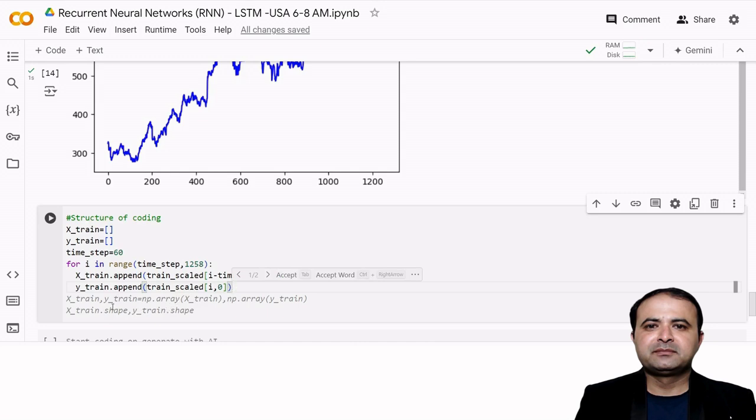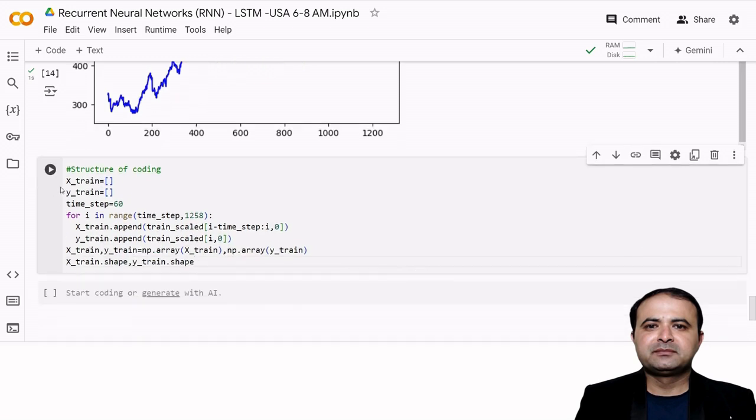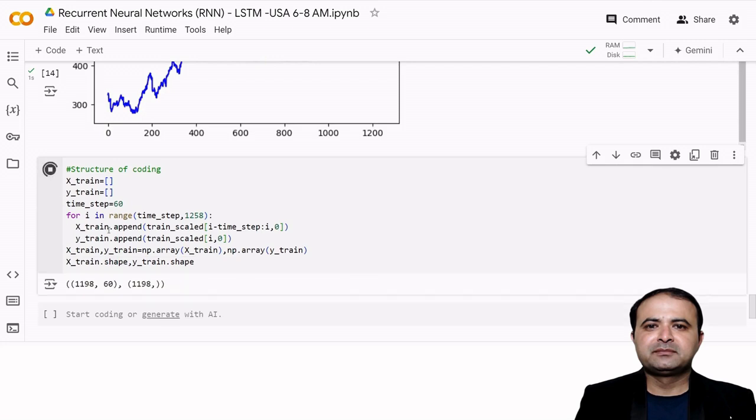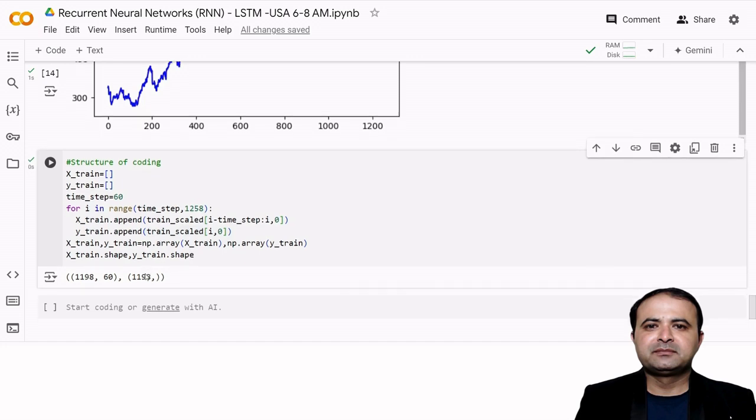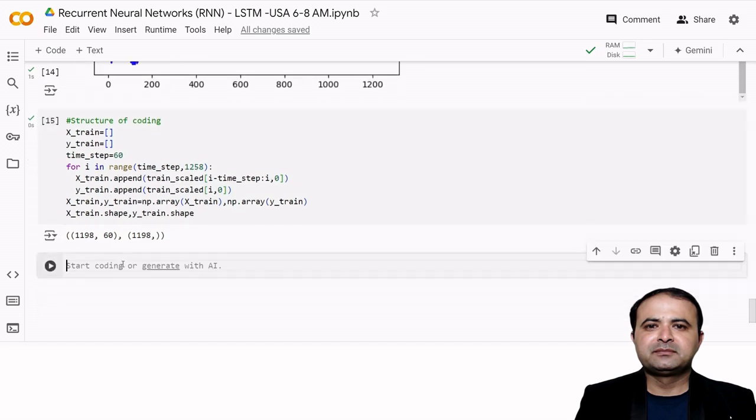Then after that I want to ready the X train and the Y train with the help of NP array. Now I want to run it. So you can see the labeling of the data, 1198, and this is the 60. Starting step is 60.